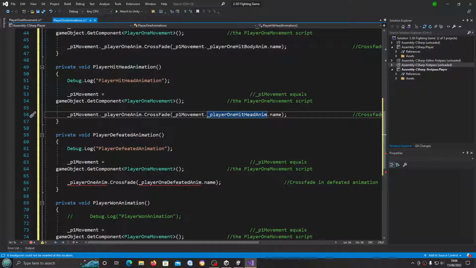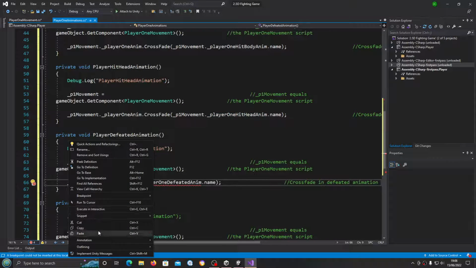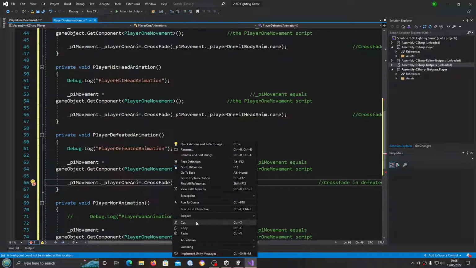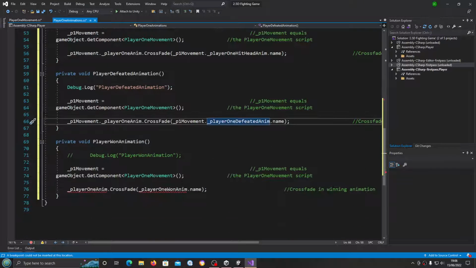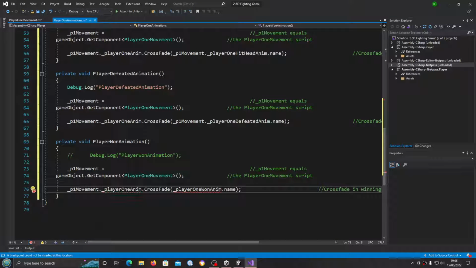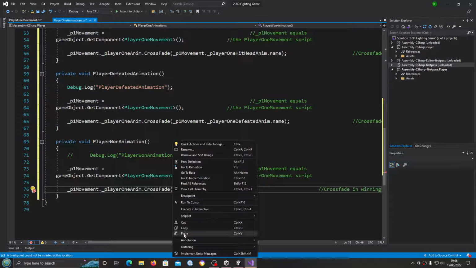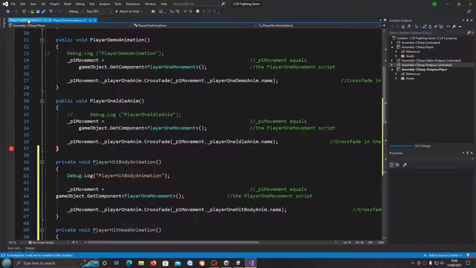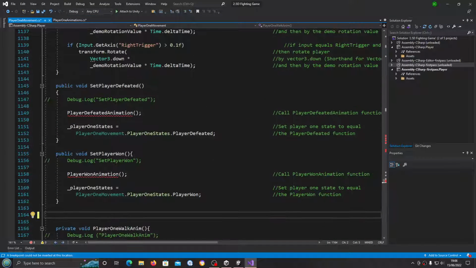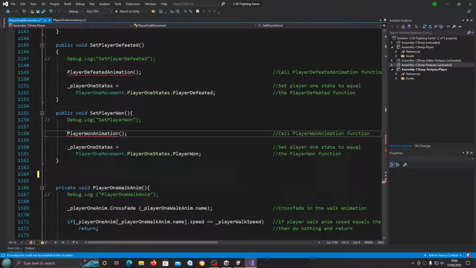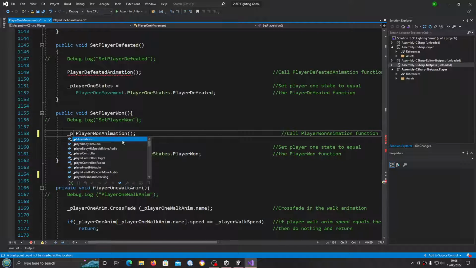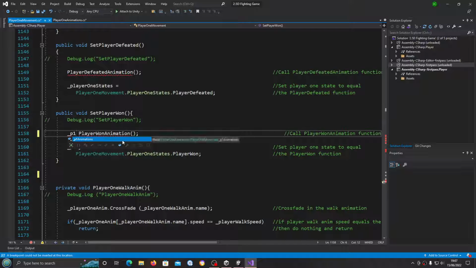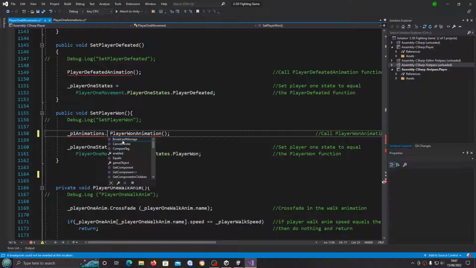Obviously I'll go back in and tidy up all the comments and such, but I'll do that off camera. So we have those in place. Let's come to the play one movement and we'll go ahead and again in front of every red error we're going to use P1 animations dot.